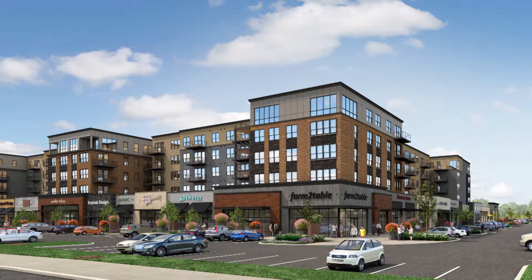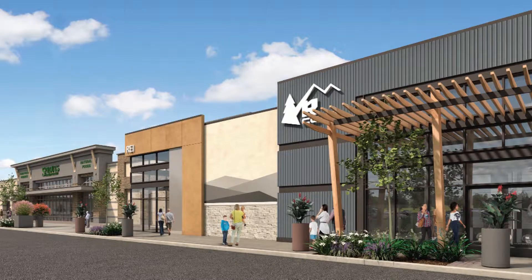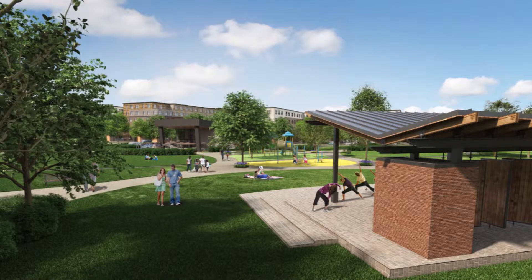Specifically, let's focus on the retail of the UD Promenade. This project will feature 128,000 square feet of retail space, and include major tenants including REI and Sprouts Grocery Store. In addition, a Redstone Grill, along with a Starbucks, and many other smaller businesses. In addition to the retail, new apartments and houses will be built on the property, along with a two-acre park and walking trails, creating more public spaces for residents to enjoy.